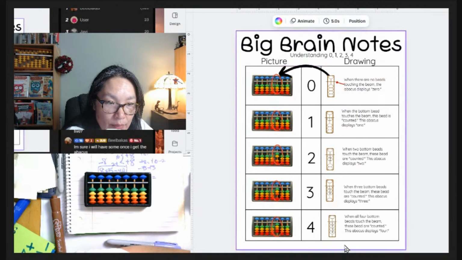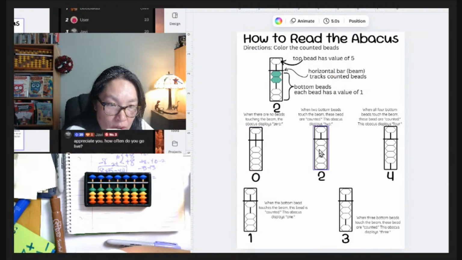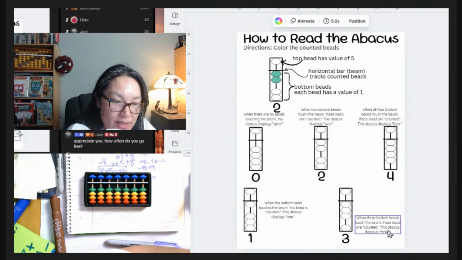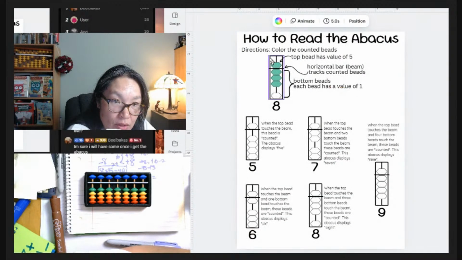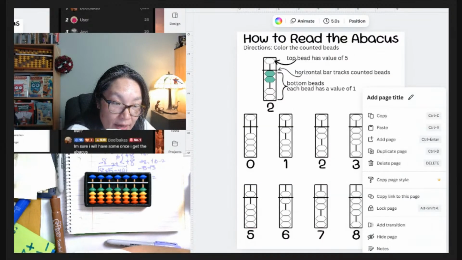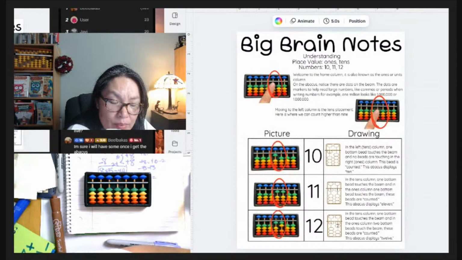talk about how to use it, and then here I made it hollow. I made it an outline. The reason I made an outline is because I wanted the user to color in the beads. So this is about how to recognize what the beads are, and then this is what the abacus looks like, what the number looks like, and what it looks like as a drawing. After that, it goes into how to read the abacus. Again, it goes from 0 to 9, and then we go into the double digits. And after double digits, I think I'm going to publish this out.